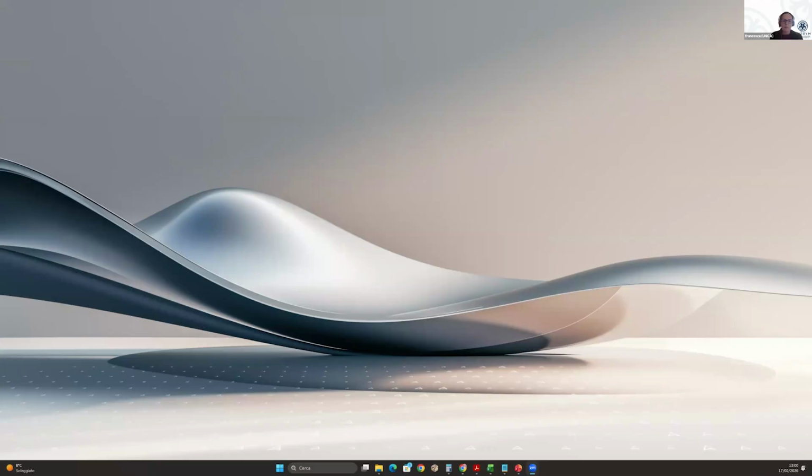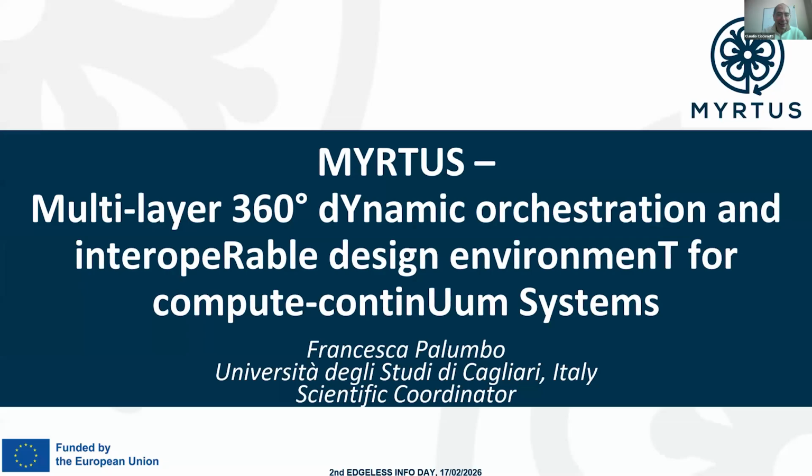You should remove the notes. Maybe you should share the desktop. Now? The desktop. Oh, no, that's fine. Great. Okay. But I don't see the presentation anymore.